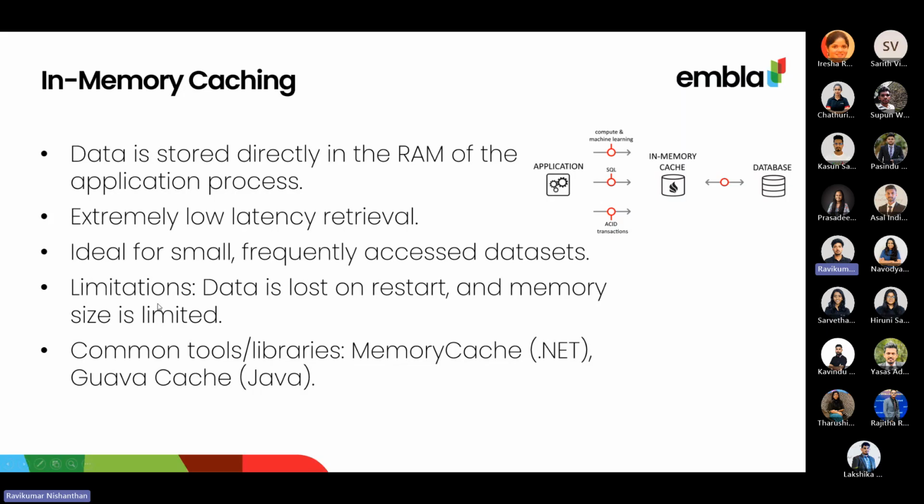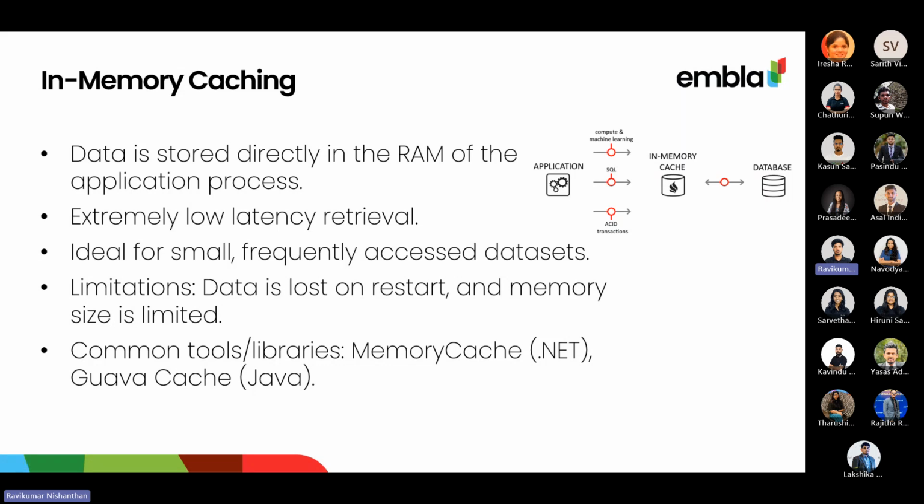And of course, there are limitations. The most important one is that all cache data is lost if the application gets restarted because it lives only in the memory. Also, you are limited by the available RAM. Too much caching here can cause memory pressure and even slow down the application.